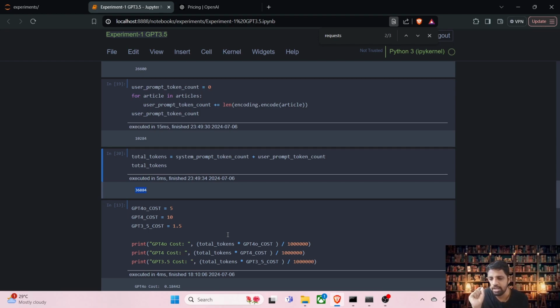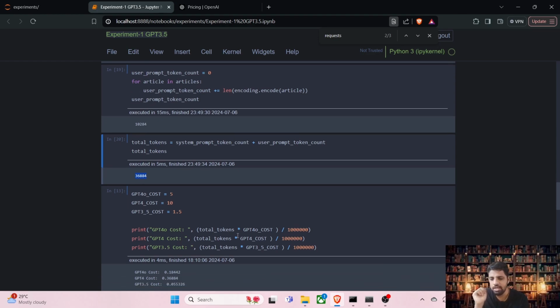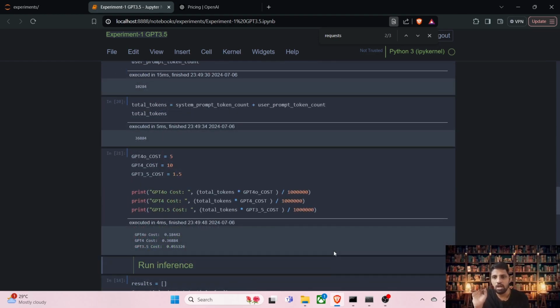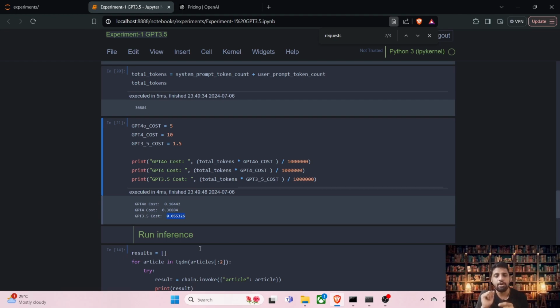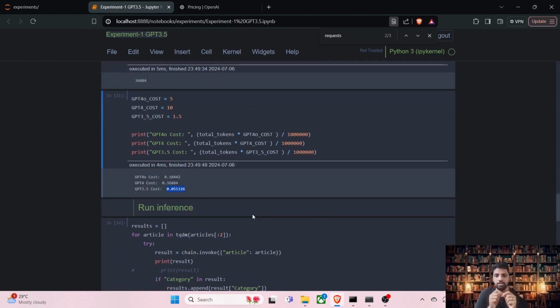So we are going to send 36K tokens for 100 articles, right? And here I've done an estimation for GPT 3.5, GPT-4, and GPT-4o. Here you can see it's $0.05. It's less because we are just doing 100 articles. Imagine you're doing the same for 10,000, and then the cost will be really heavy. The reason we chose GPT 3.5 is the same. One another point to note here is, in this step, we are considering the cost only for the input tokens.